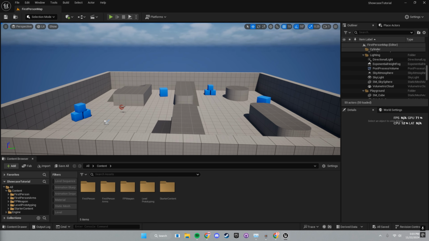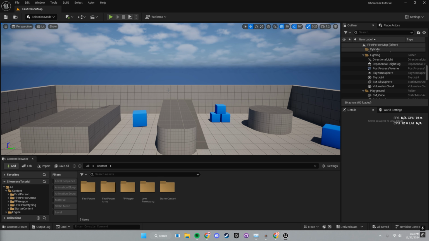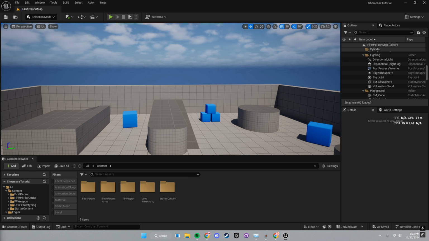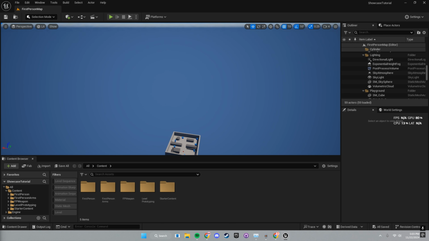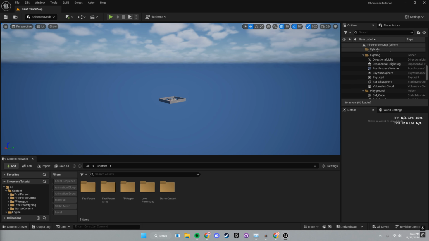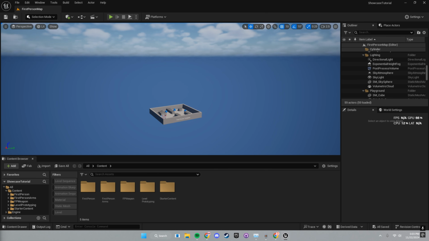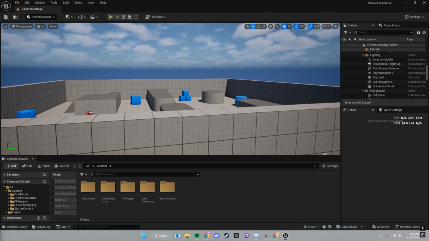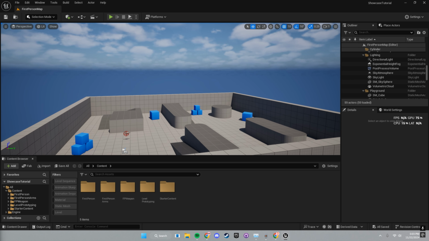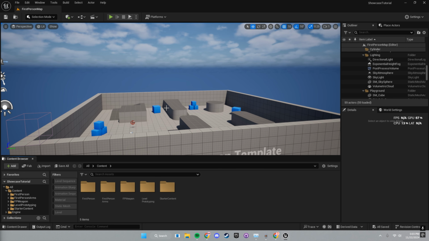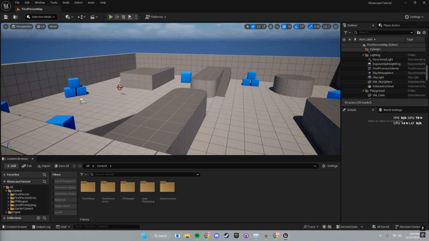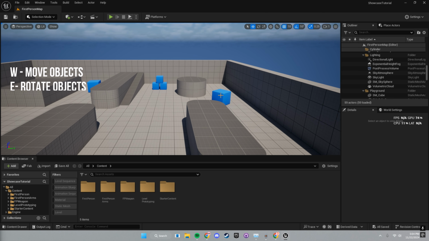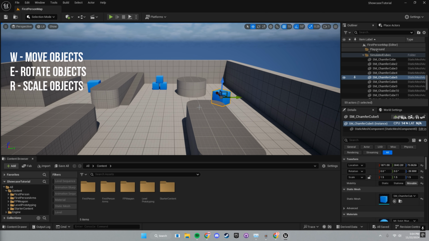You can also hit the LMB or RMB and move your scroll wheel to increase or decrease the speed. I'm gonna keep it to 1. That's for the navigation.